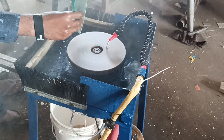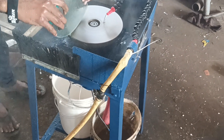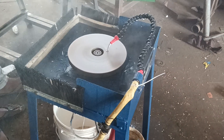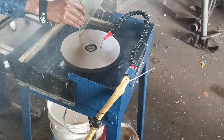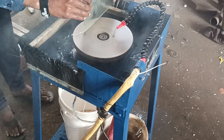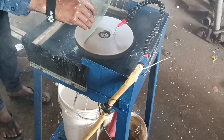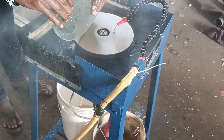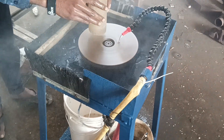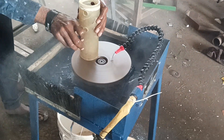This is the all-in-one machine. On this machine you can make corner rounding, round glass, and so many other operations. All work with glass, but also many materials: ceramic, wood, stone, acrylic, and so many items. You can see this is a fiberglass plastic — so many items you can do on the same diamond wheel.